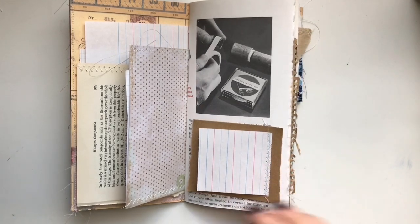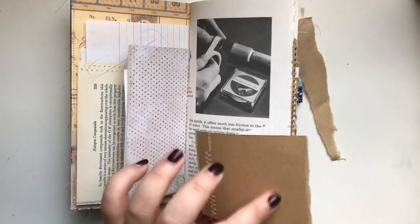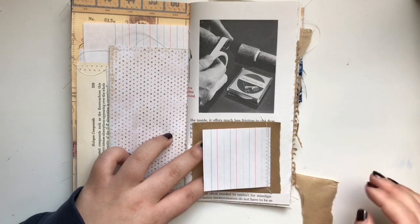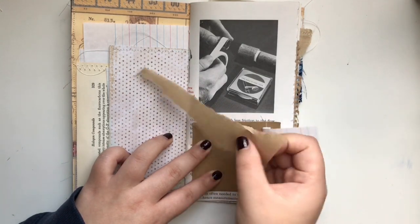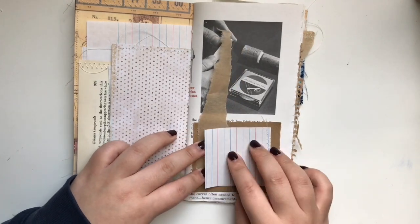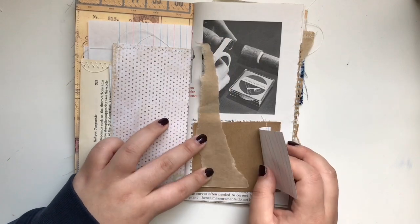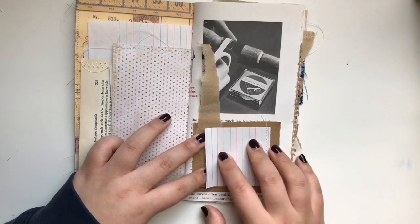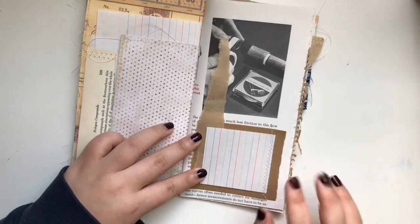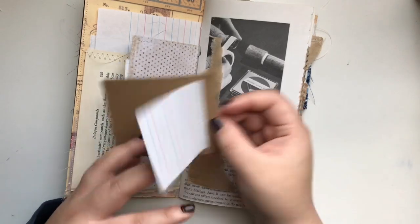And when you do this, if you want, let me show you. Okay, I have this random brown piece, right? So if you want, after you glue over here, you don't glue this yet, but you can add other pieces to create more of a collage. Then you can build up many paper layers under this or around this like this. So this can be a little more flexible. That's the idea why I make this.